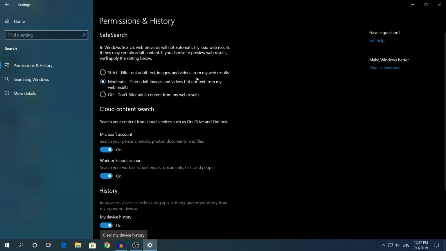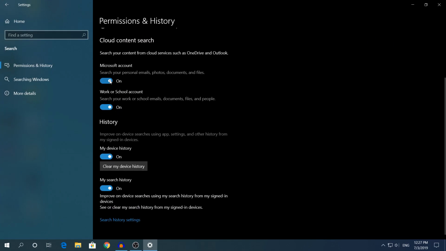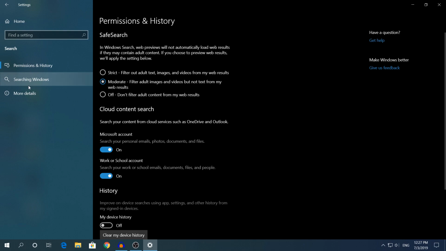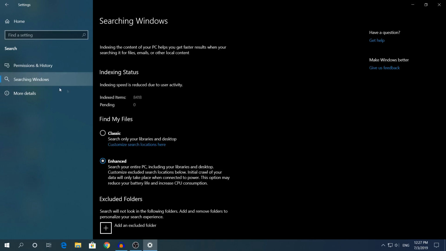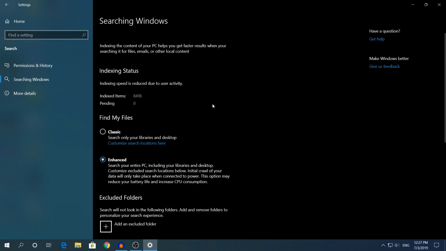Once you're in the search section, you're gonna need to disable these two settings right here in the history. Uncheck this and this, and clear my device history. And after that, go to searching windows. The other five settings right here, you do not need to change anything. Go to searching windows, and here do not change to the enhanced option.